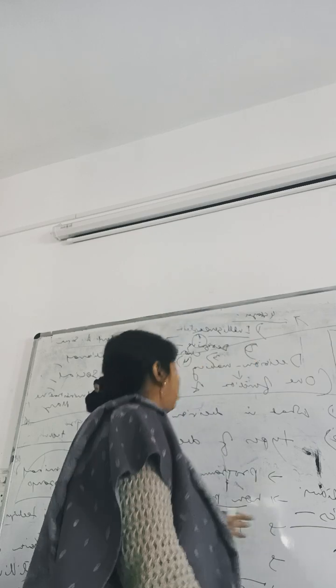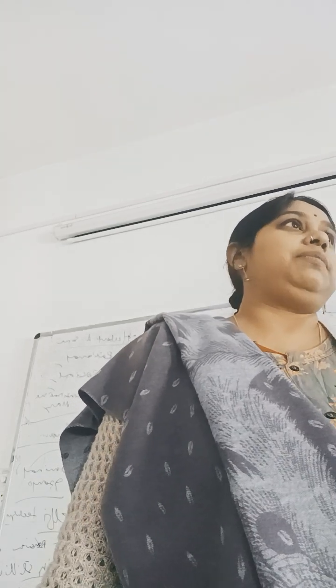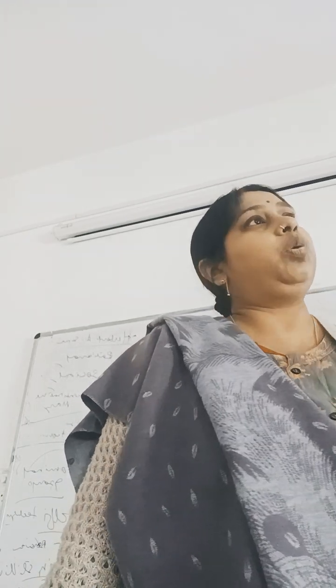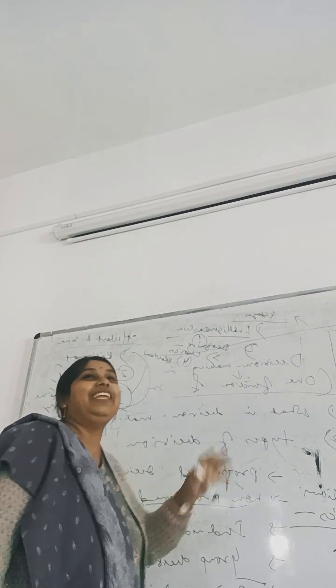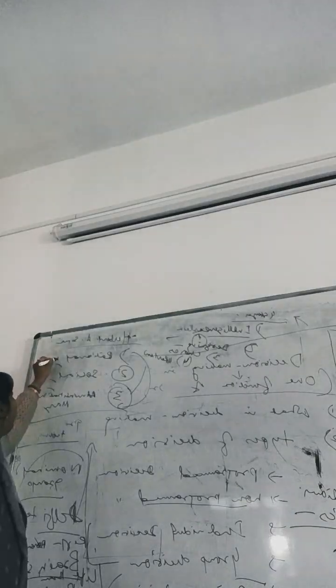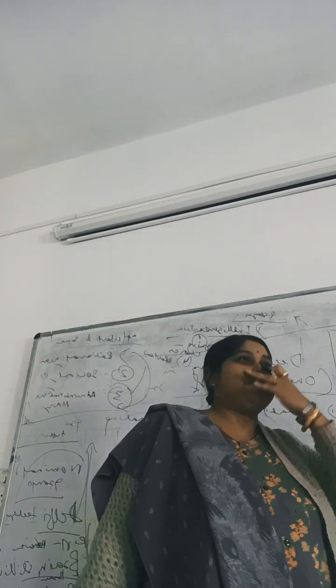So it is different from the rational man. The social man is one who is always egocentric, so he tries to fulfill his desires. If his or her ego is hurt... basically, it's a man model, where man is the one who can take the decision. So it's not gender neutral. Simon was not gender neutral. They talked about the rational man, the social man, the administrative man. So, man model.